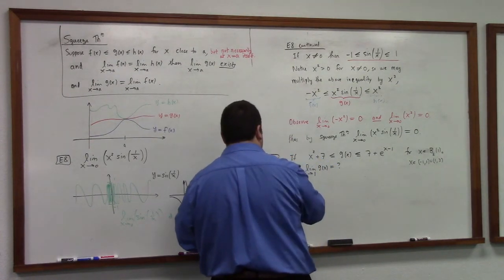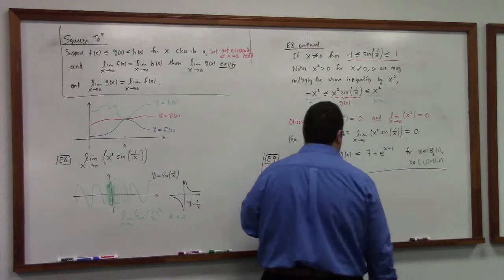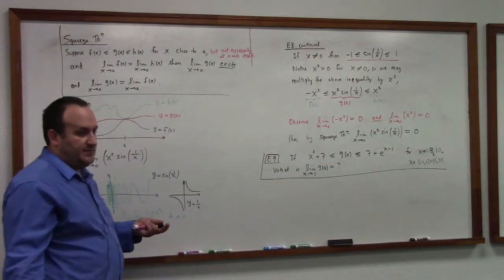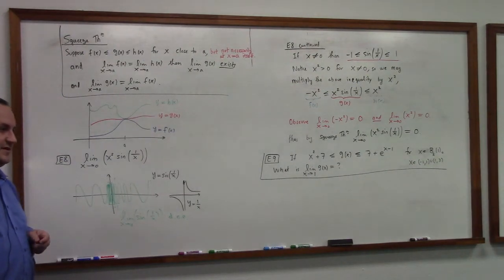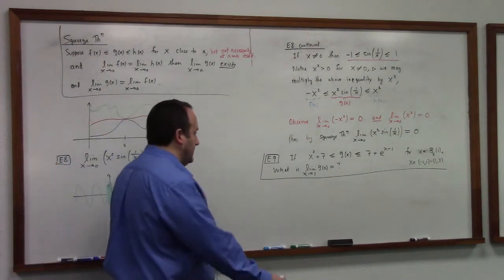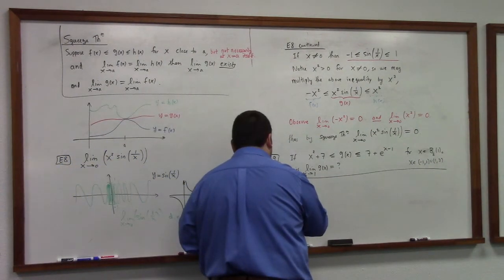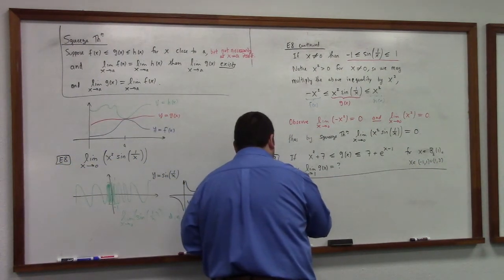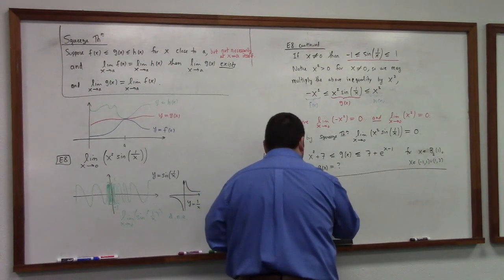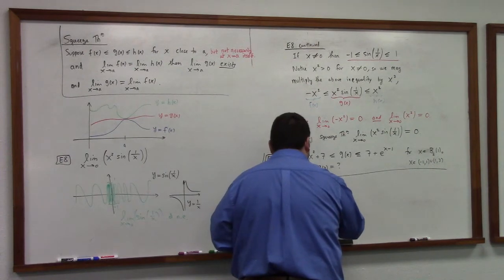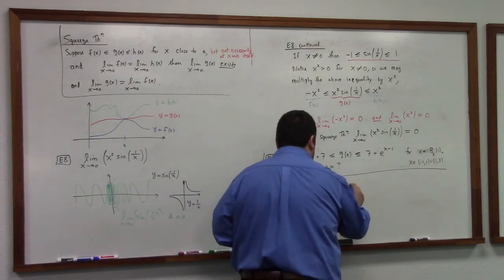So if you see a problem like this, you don't even have a formula for g of x, right? You just have this bound for it. Pretty much you're stuck with trying to use the squeeze theorem. There's a problem like this in your homework. So what we do is we say, okay, well, the limit as x goes to 1 of x squared plus 7, what's that equal to? Yeah, 1 squared plus 7, just plug it in. Just like you said, that's 8.